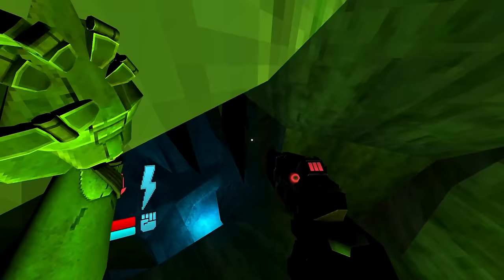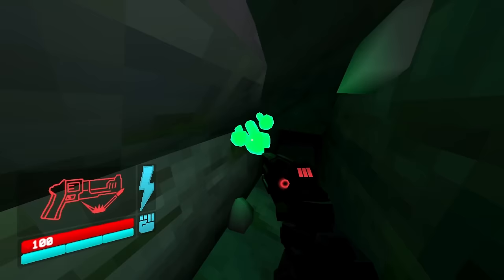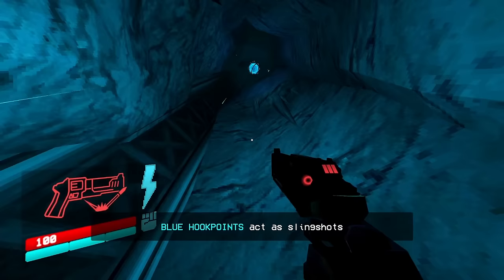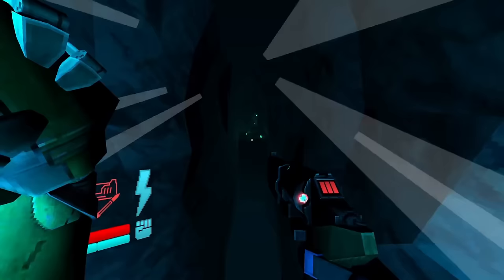R to hook yourself. Ooh, no jump scare, please. Can I get some mushrooms? No. Blue hook points act as slingshots. Dude, now it's Poppy Playtime or what? Okay, that's kind of cool. And then blue. So slingshot again. Don't even need to dash.